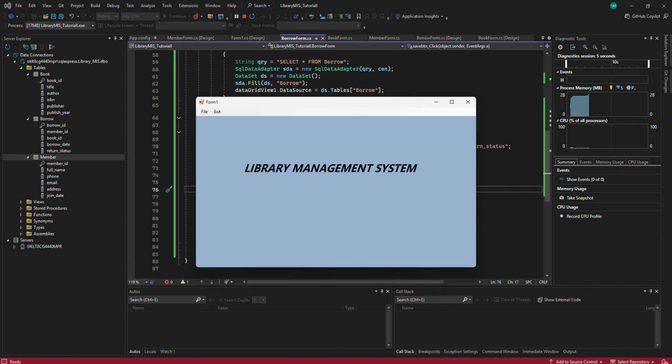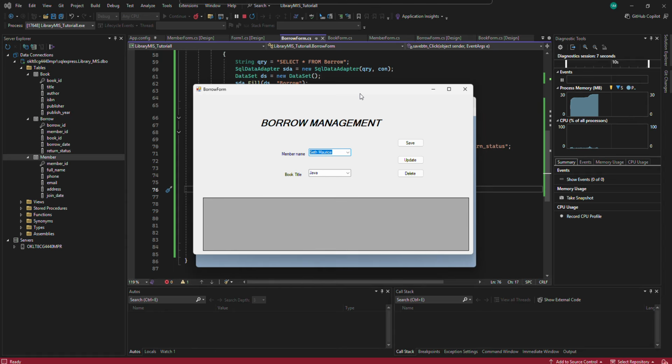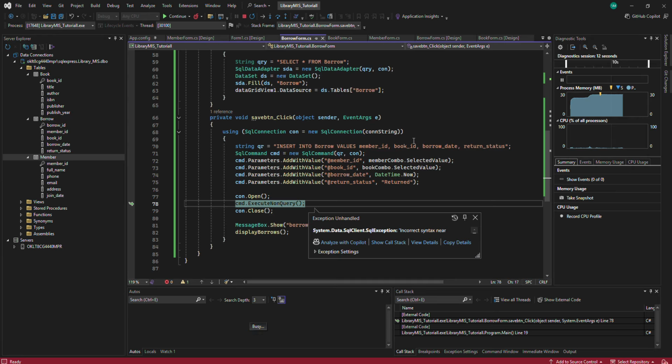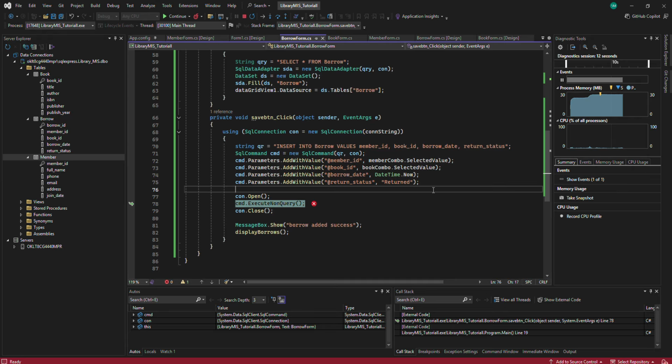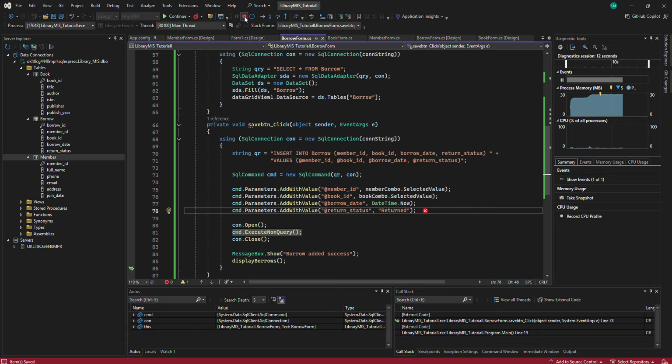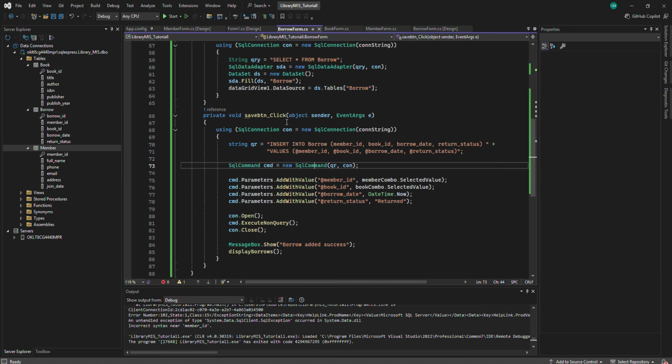Manage borrows, test, send to the given book, then save. Incorrect syntax near what? Let me try to check. I can't see where the error is. Try to run it.